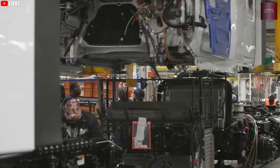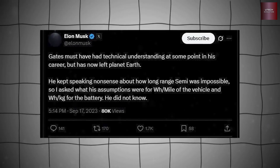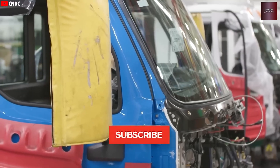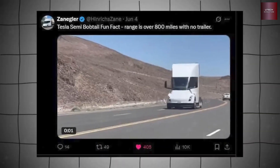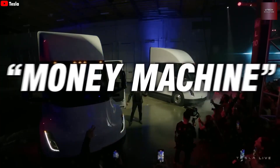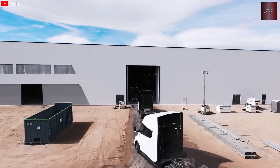Another new addition is the drop glass. The driver's seat is in the middle of the cabin, and cameras already handle blind spots pretty well. But when drivers need to deal with gates, checkpoints, or hand over papers, it's annoying to open the whole door just for that. The new drop glass — basically a small window that slides down — solves that problem and makes everyday driving smoother.